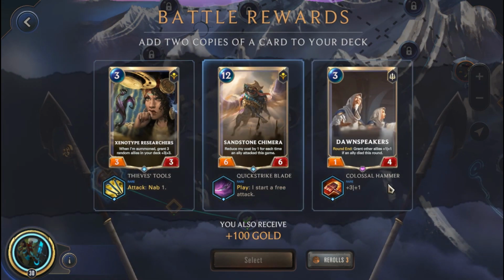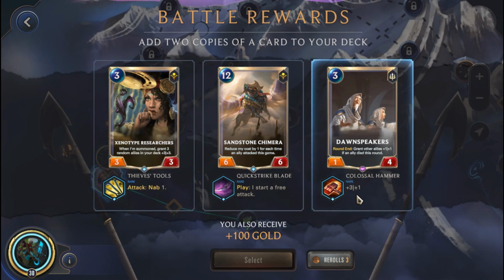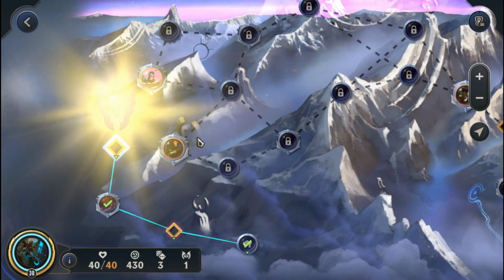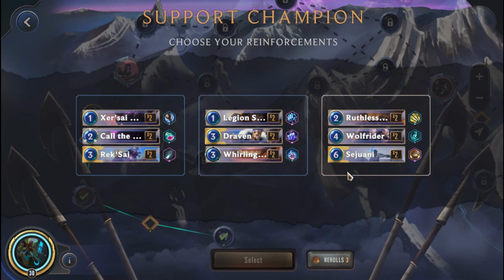Alright, we get a Xenotype Researcher, Dawn Speakers, and a Sandstone Chimera. The Xenotype could be good, but I really don't think we need the nap. I think getting the Colossal Hammer could be better, and Dawn Speakers is fairly cheap as well. I think we'll go for this. Right, let's head to the Support Champ. We get a Rek'Sai, we get a Draven, and a Sejuani. Okay, I'm gonna go with the Draven here.